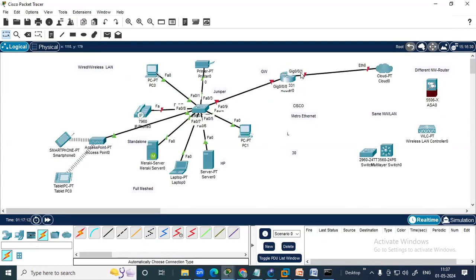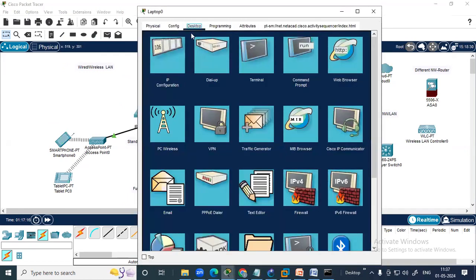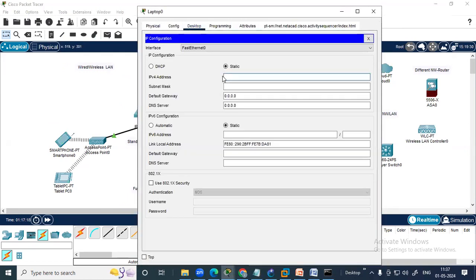Let me show you here one example of class B. 128.0.0.1, for example. See here, what the system does, it took the first octet, converted into binary to know the subnet mask. Because the binary value will be 10, first 2 bits, it knows it is class B, so automatically class B address gets its subnet mask.